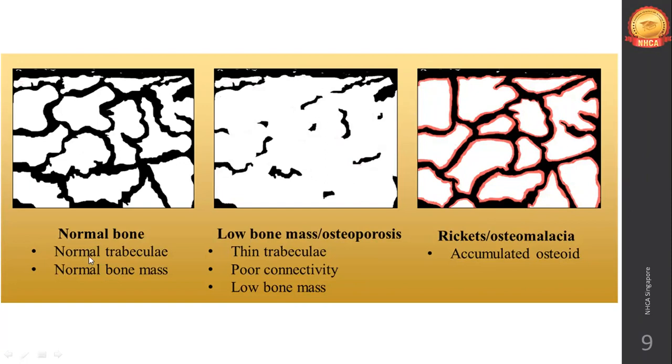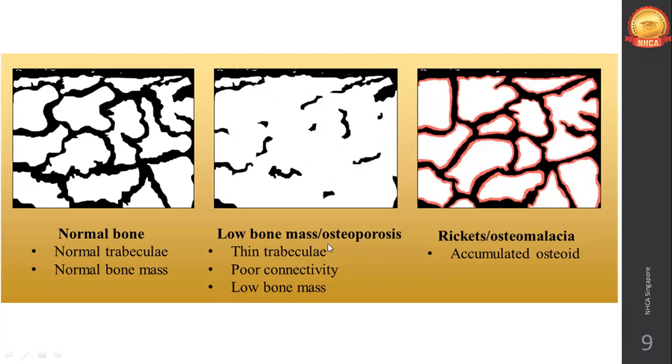In comparison to normal bone and osteomalacia, you can see the bone matrix. There is nothing wrong with the bone matrix. The bone matrix is intact, but inside, where the bones should be mineralized properly, it is not mineralized properly. It is empty, and there is an accumulation of osteoid. Osteoid means it is immature bone.